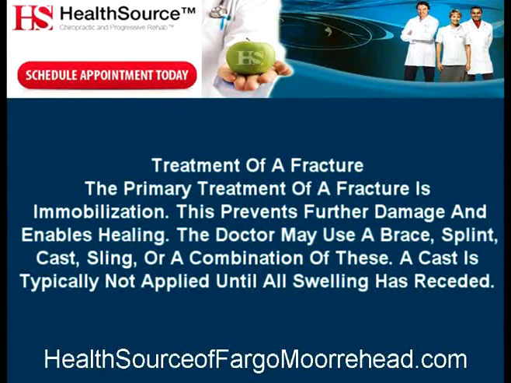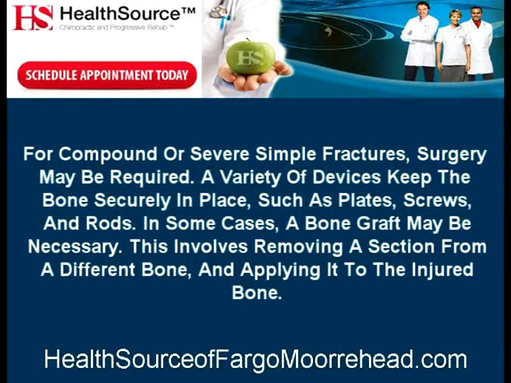Treatment of a fracture. The primary treatment of a fracture is immobilization. This prevents further damage and enables healing. The doctor may use a brace, splint, cast, sling, or a combination of these. A cast is typically not applied until all swelling has receded. For compound or severe simple fractures, surgery may be required.